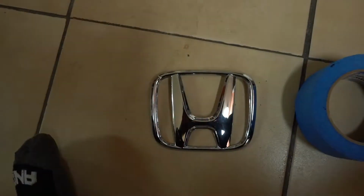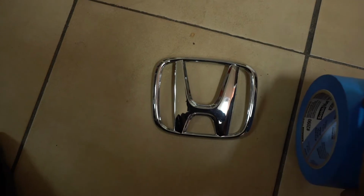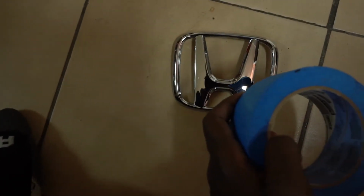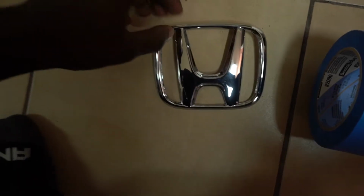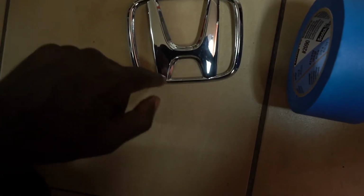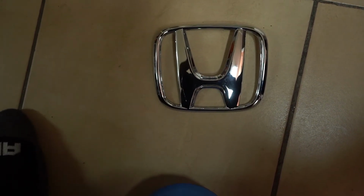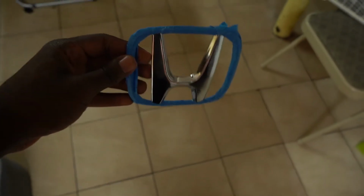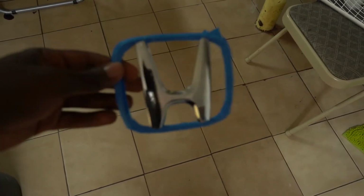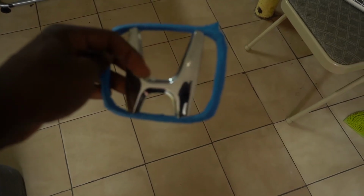So let's get it. In order for me to do the two-tone paint, what I'm going to do first is cover this area with this tape, because I don't want to paint all over or nothing like that. So I'm just going to do two-tone. I got to make sure I cover it right at the top and make sure it's lined up right. I might have to use a razor to line it, because I want to make sure that it's clean. But before I even do all this, I might have to get some rubbing alcohol and a paper towel to clean this off. So as you can see right here, I taped it up back and front just in case, because I don't want to mess up the 3M tape, so I had to protect it. So I'm about to hit this red spot right here in the middle, in the H, the big H.